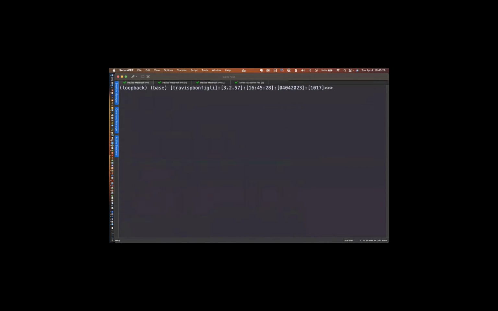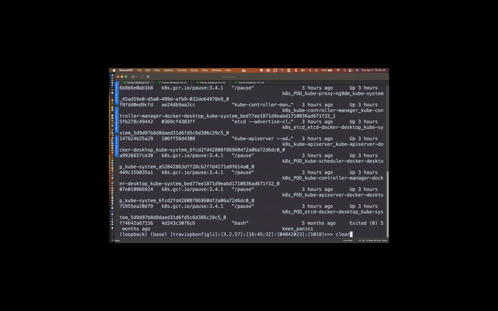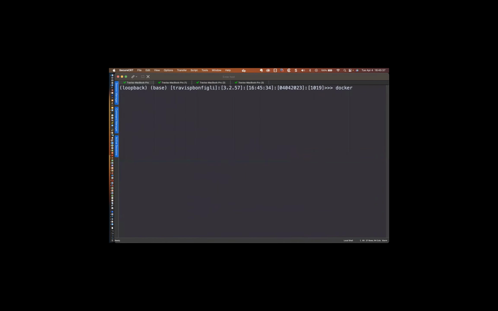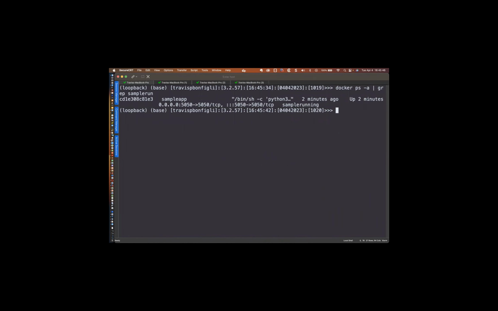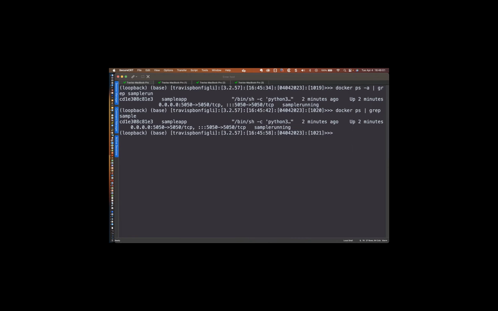And again, if I was to say docker ps -a, oh, sorry, hold on. I've got a bazillion things running here. So if I said docker ps -a and then I did a grep command here on sample running, this gives me just what I want to see. So you can see that this is here and it's running. And so I should be able to actually see it if I said docker ps as well, grep on sample. I should get the same thing back. And there it is, right? So my Docker container is running.